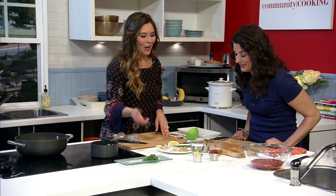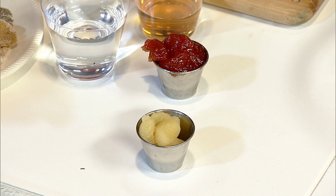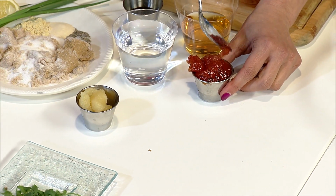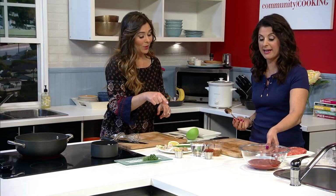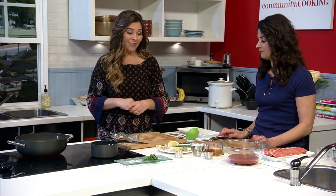We can't say it. Okay, and then water, and then we're going to go ahead and do some guava paste in it. And then we are actually going to save this mango butter to rub on the ribs before the marinade goes on it. Ooh, that's good. And then ketchup. Really good. And ketchup, so that's your main one. And then we let it marinate for a couple hours, and then you put it on the ribs, and that's about 3 hours and 45 minutes in the crock pot, and they're delicious.